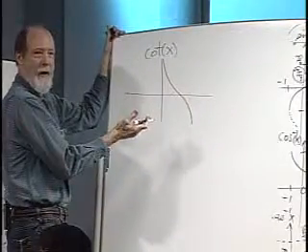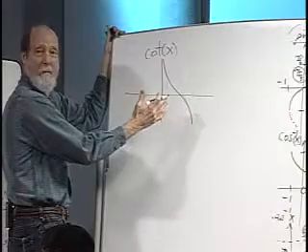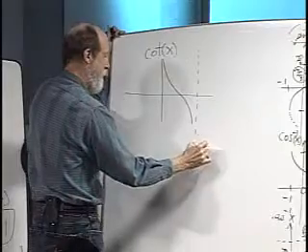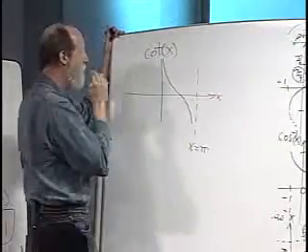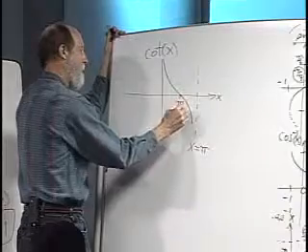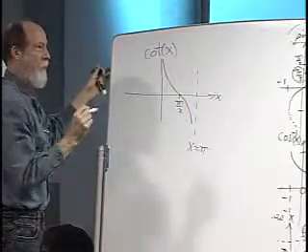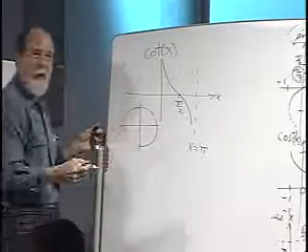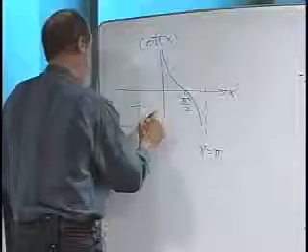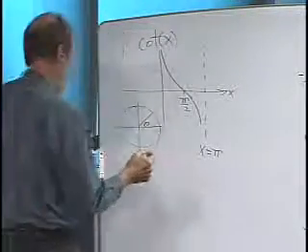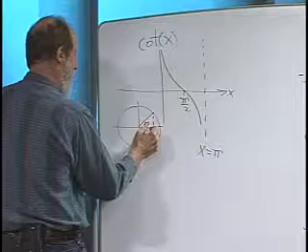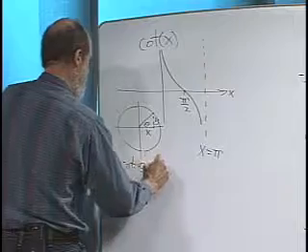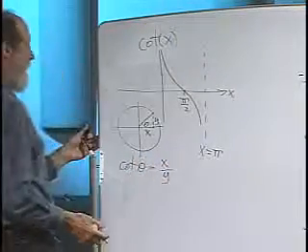It's like an upside down tangent except shifted over. So here is one cycle of a cotangent graph. And remember what the cotangent is. It relates to x over y. So if you have some angle given to you, then your x over y is your cotangent reading.